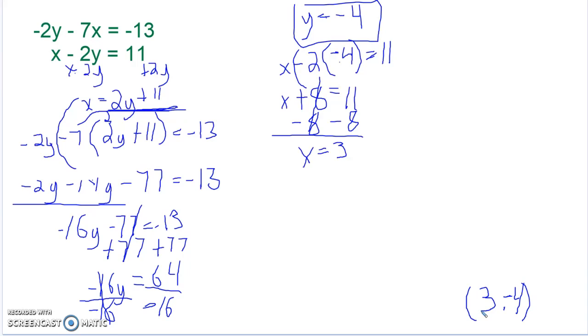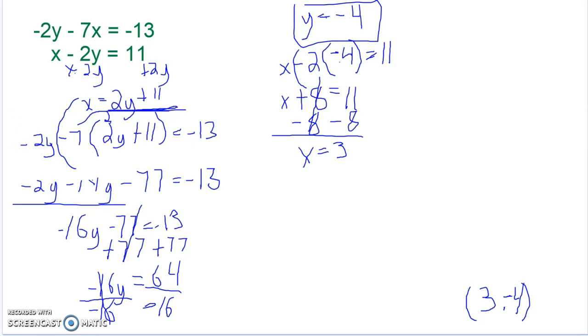Now, in the past two videos, we've seen that you can solve for anything, x or y, in either equation. I've shown you both ways that I've solved for a variable in one, and then I've solved for a variable in the other equation, and we've always gotten the same point. But I do want to show you that you can check that you got the correct point of 3, negative 4 by plugging in 3 for x and negative 4 for y in one or both of the equations.